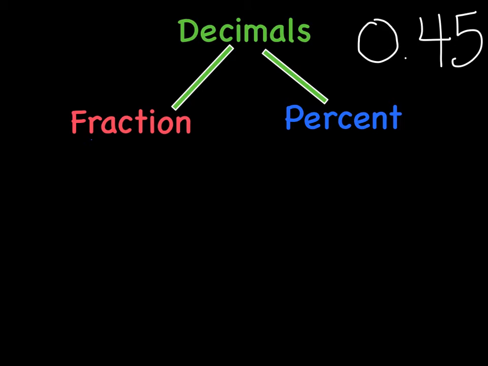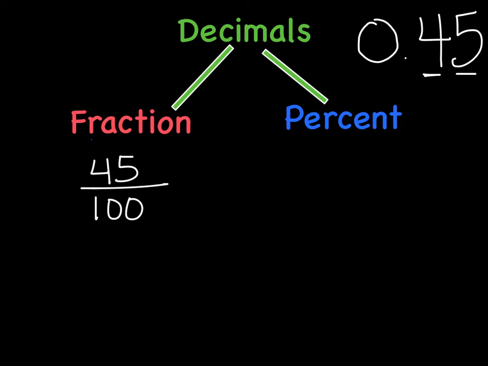When you start with a decimal, to turn it to a fraction, you simply read it correctly using place value. Remember that the first place after the decimal is your tenths, the second place is the hundredths, followed by the thousandths, the 10,000ths, and so on. So all you have to do is read this decimal using place value, and it goes out 2 places, so it is 45 hundredths. So you simply write that in fraction form, 45 hundredths.